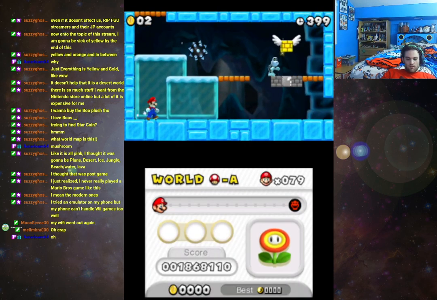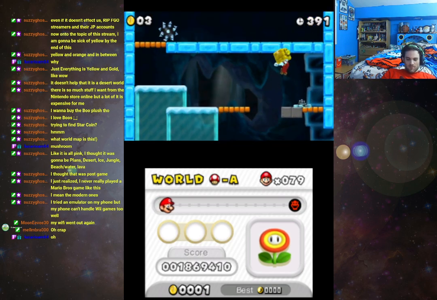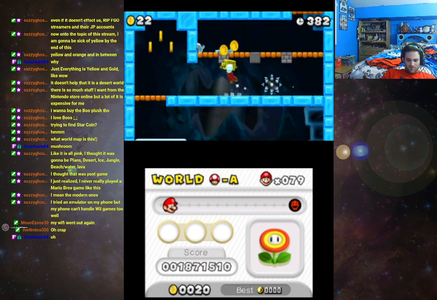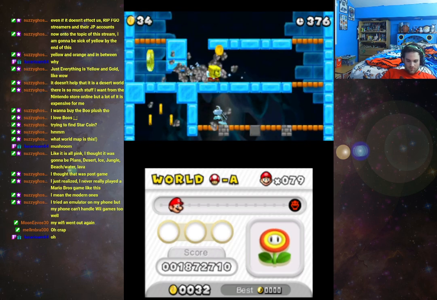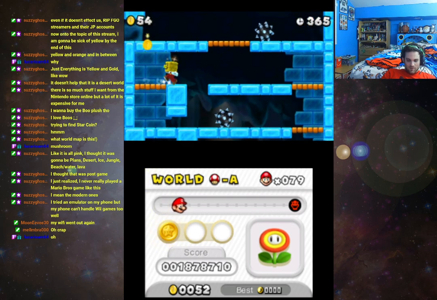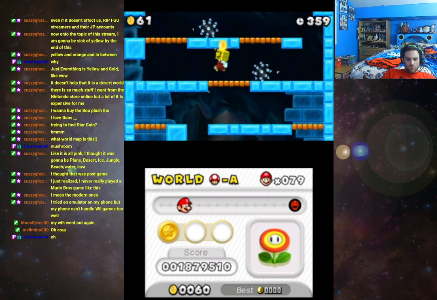Oh, hey, look at this ice level. Are you serious? Yep, I'm serious. I got this once. Here's an ice level for him. Now what happens? Let's go get some bombs. Oh shit. Slide. So I think world 4 in this game is ice.